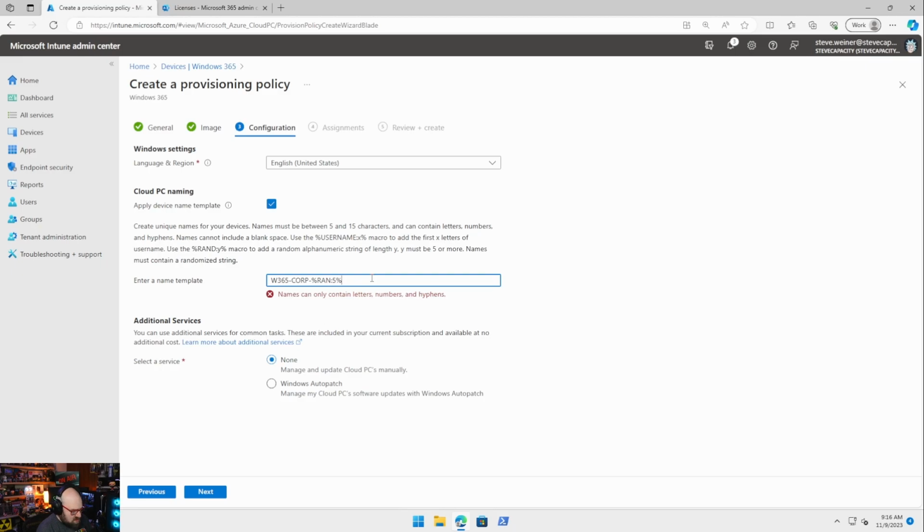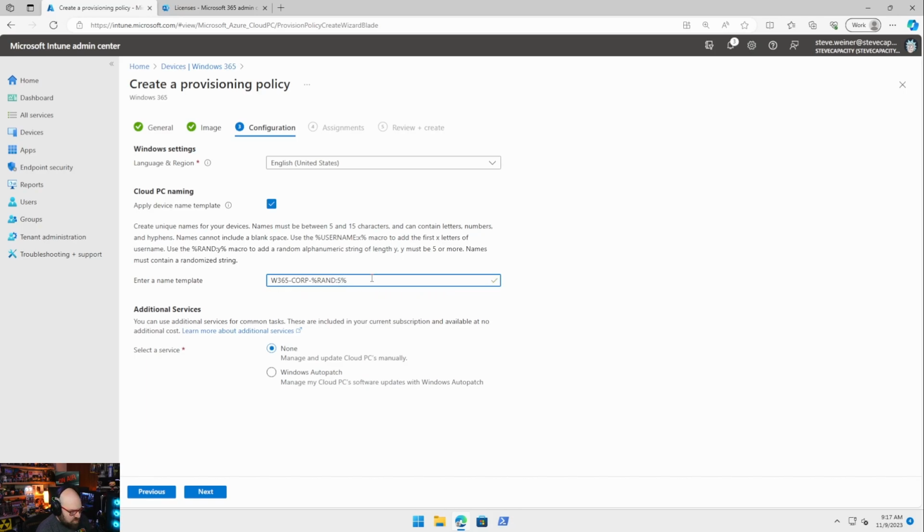Is that too many? I lost count. 1, 2, 3, 4, 5, 6, 7, 8, 9, 10. 15 characters. Okay, that's what I'm naming my PCs.